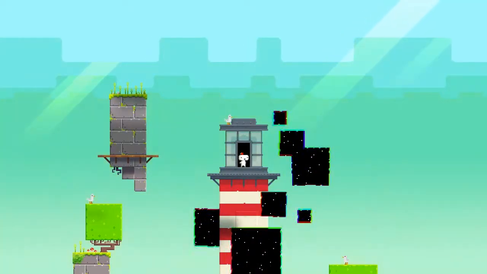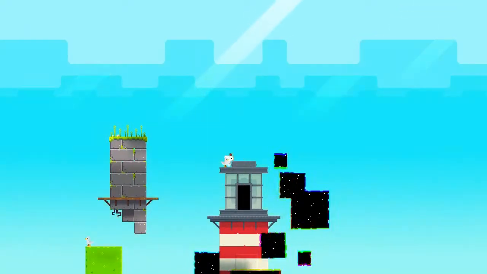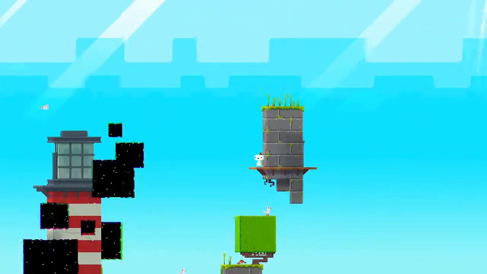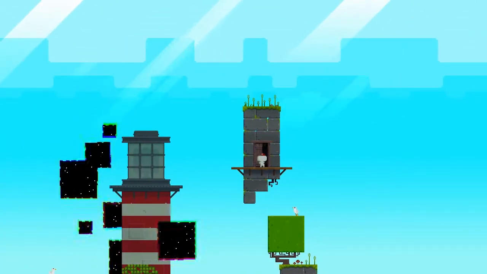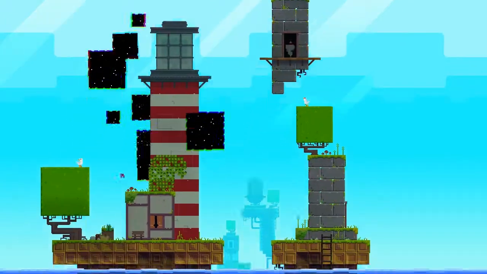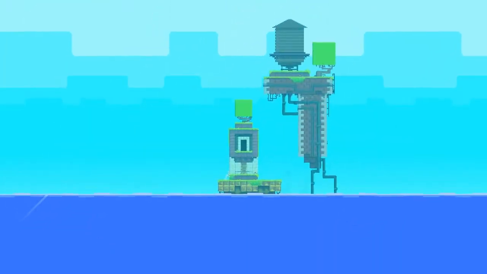Oh, no! More of those things. Oh god. I don't want to spin the world around in case I line myself up with some of those and they kill me. But looks like we got away with that. No, don't do that. Oh, thank god. I thought that was taking me back down to the entrance of the lighthouse then.